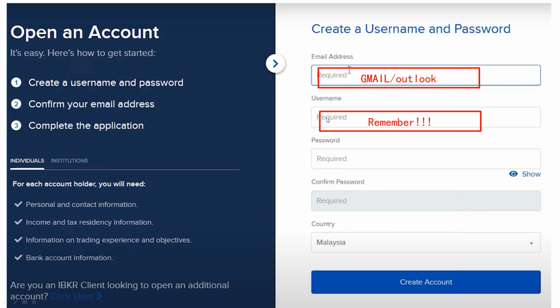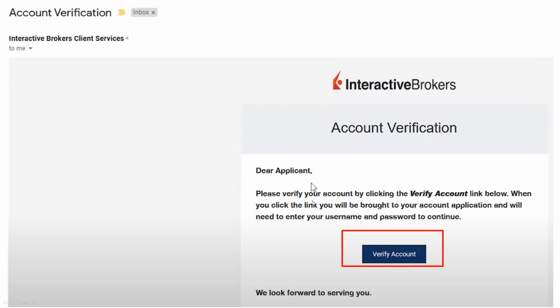It's better to record this username in your computer or just in your mind. Then type in the password, set it up, and click Create Account. Then you will receive an email from IBKR. Go into your email, find the email IBKR sent you, and click Verify Account.